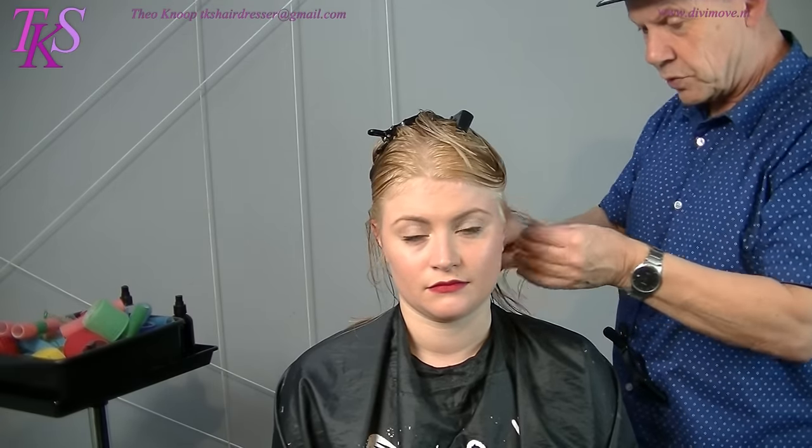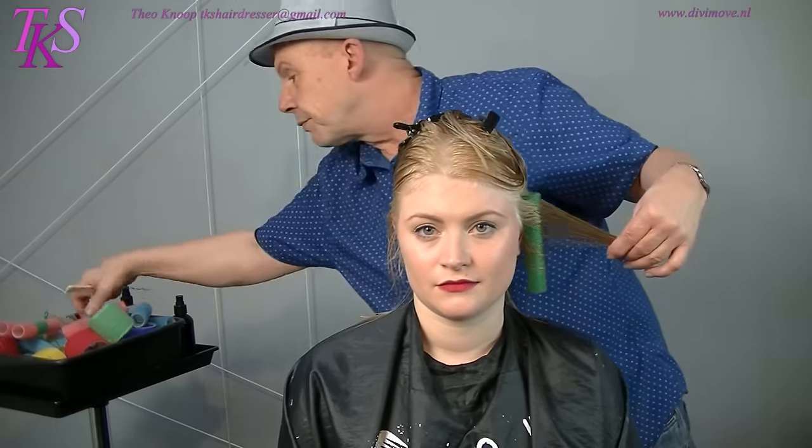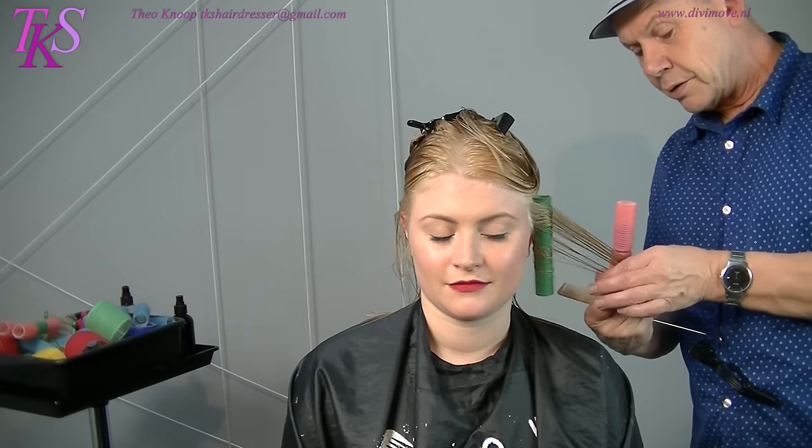I also love to experiment with two things, so also with the rollers. I love the way it works. Start in the underlines, and then I work it up, so I'm sure it holds on the part where I start. This way I can work very fast. I can put her under the dryer, so it dries a lot quicker, and it gives a wonderful effect. Different volumes, so I don't have all the rollers in the same line.